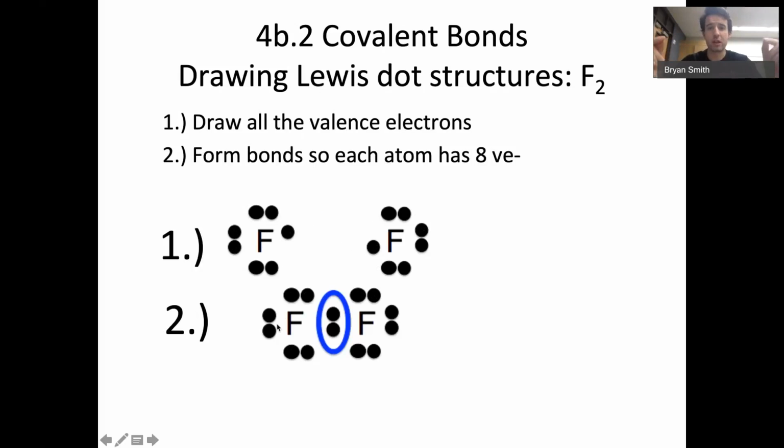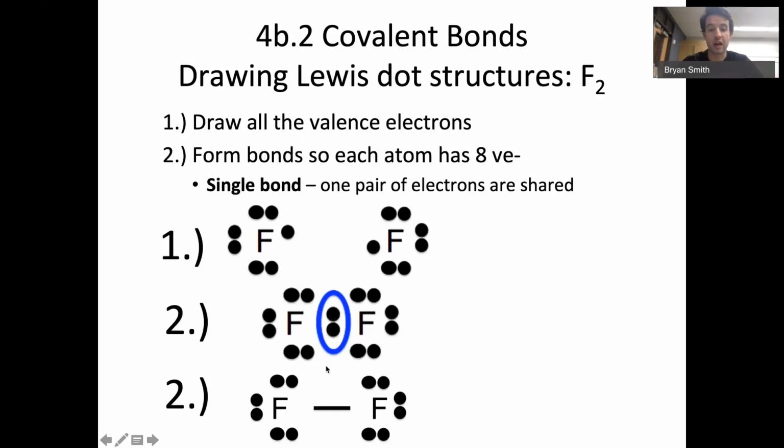You might remember this from yesterday: the elements go super tight to each other, and in that blue circle, that's where they're sharing the electrons. But remember, we don't show electrons being shared as 2 dots. Instead, we show them as a single bond, or a line, connecting those 2 fluorines. So what you'll notice here is that this line shows that the fluorine on the left has 2 electrons shared in this bond, and the fluorine on the right has 2 electrons shared in the bond.